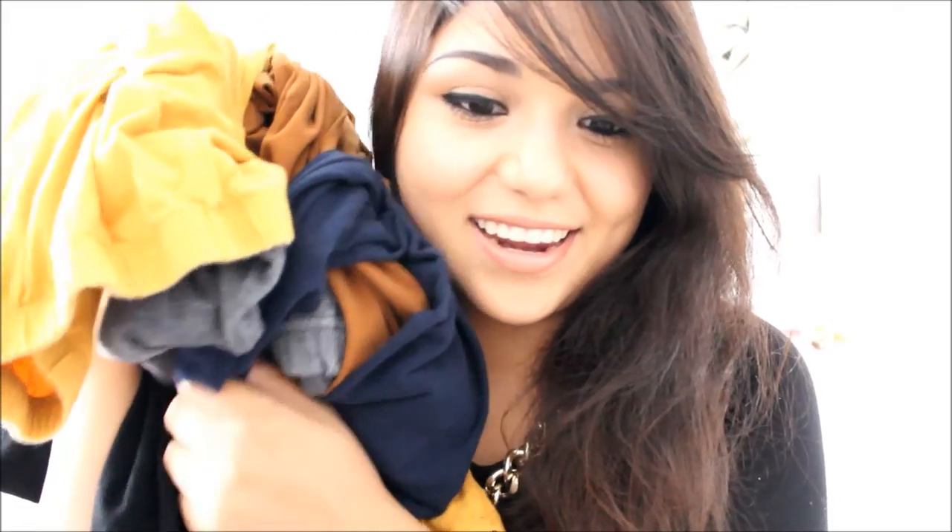For my style category, I just went ahead and chose leggings because I really love leggings. I feel like they helped me survive through the spring semester of college because Texas weather is so bipolar — it can be hot one day, super cold the next, rainy the day after. I wore them a lot during the spring and a lot this month.